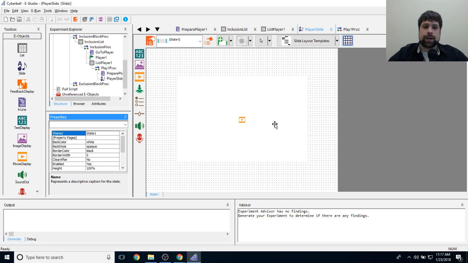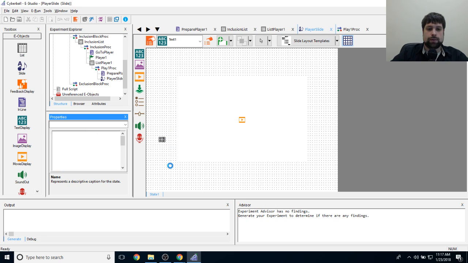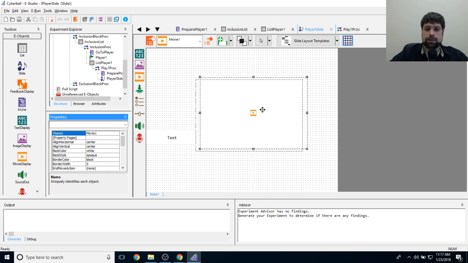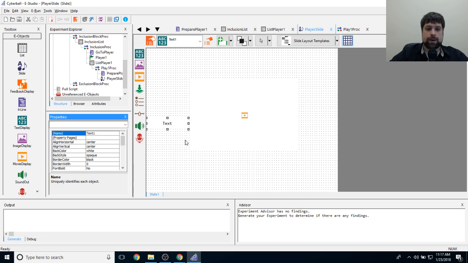So now that I have my video playing, the next thing I want to do is set who the players are and where they are. If you remember, player 1 is on the left here, and I'm going to take this slide text sub object and put it right over here. Obviously, it's going to be way too big, so let's trim it down a little bit. I'm going to put it over here. And actually, I'm just going to shrink this a little more, just so everything fits on the screen. There we go. So player 1 will be right about here.